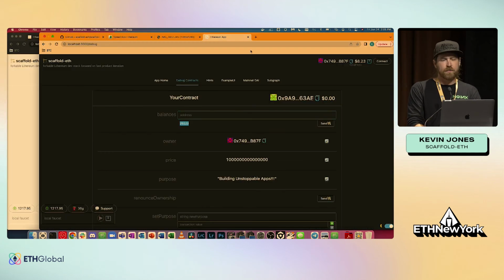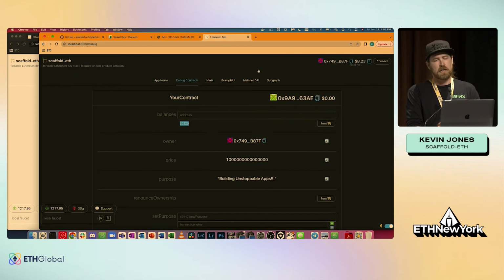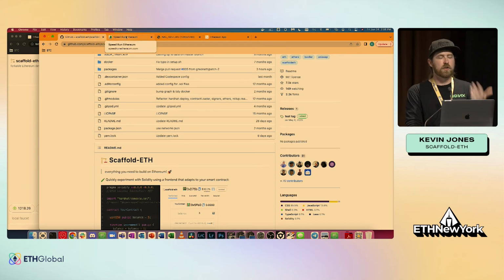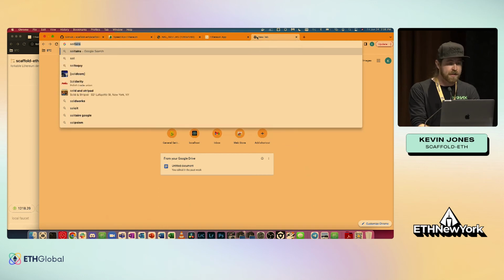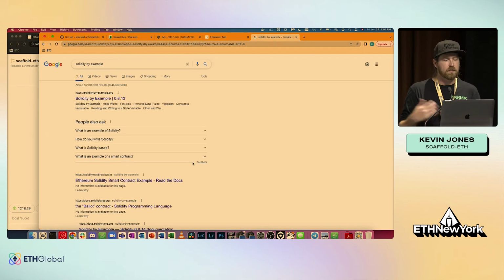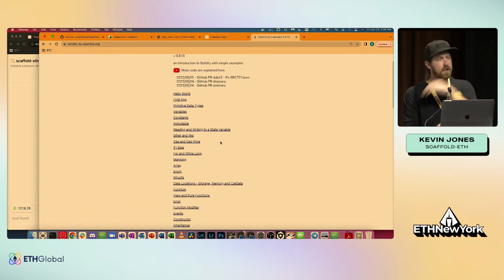After you get going and you're messing around with Scaffold-ETH, the next thing I would say is check out the code, mess around with it, learn about Solidity. If you don't know Solidity, or you don't know it well, or you're just getting started, go to Solidity by Example, start tinkering around and grab stuff from Solidity by Example, put it into Scaffold-ETH, see how it works, and start building around and toying around with that.